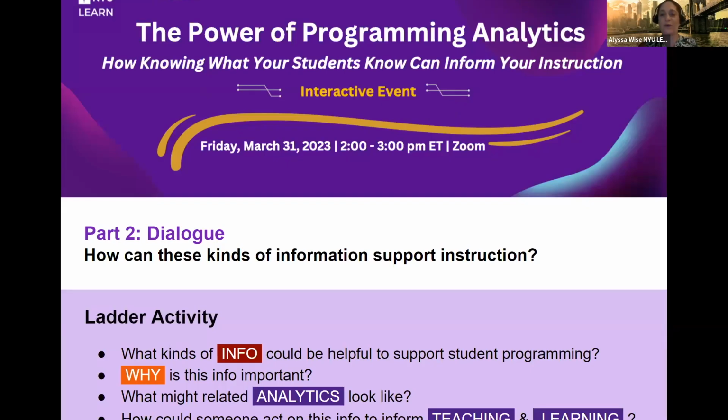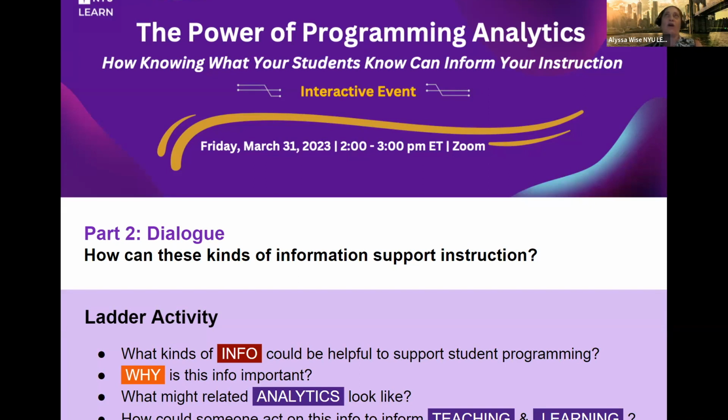This is something we're trying out for the first time, because a lot of times we have great speakers come and we hear words from them, but how does that go into practice was what we wanted to explore. So I'm going to see if we can share here. We have a small activity that we're going to invite you to engage in that actually addresses that exact question. And it's a ladder activity.